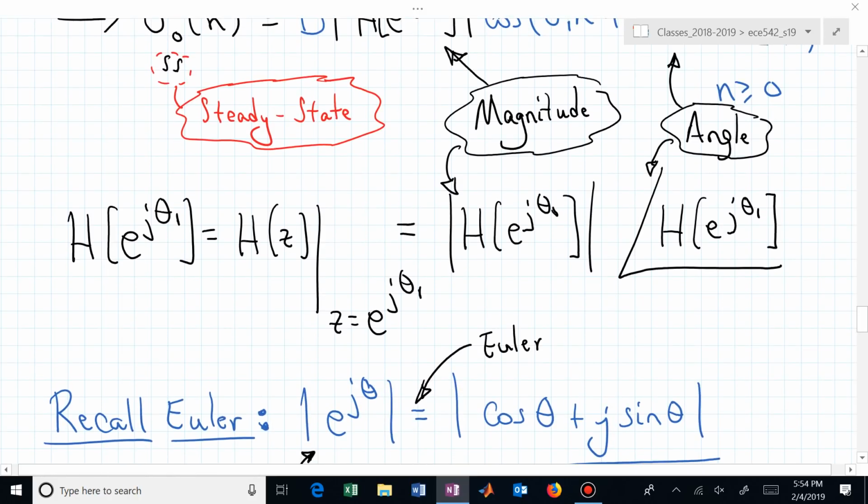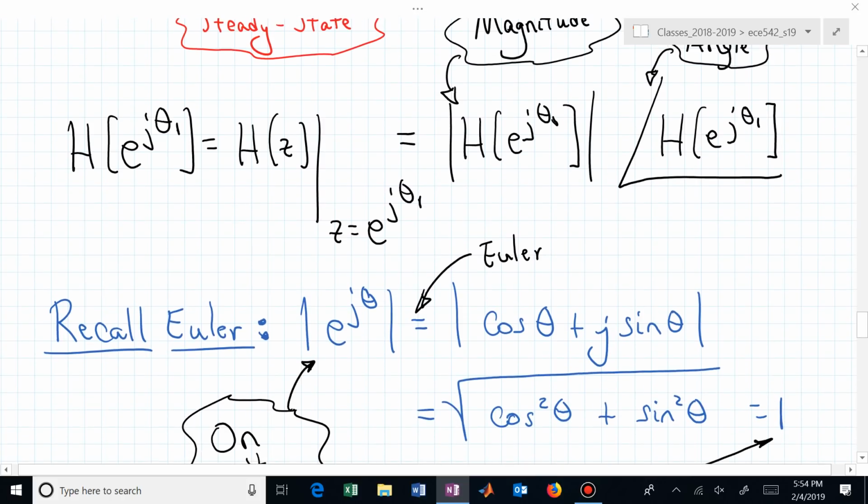And what's the magnitude of e to the j theta? Euler tells us how to rewrite e to the j theta in rectangular form. E to the j theta is simply cosine theta plus j sine theta. And if we wanted the magnitude, we take the real part and square it and add that to the square of the imaginary component. So now we have cosine squared plus sine squared. And hopefully you remember from your trigonometry days that that's 1, so the square root of 1 is 1. E to the j theta is always going to have a magnitude of 1. That's why we're playing on the unit circle.